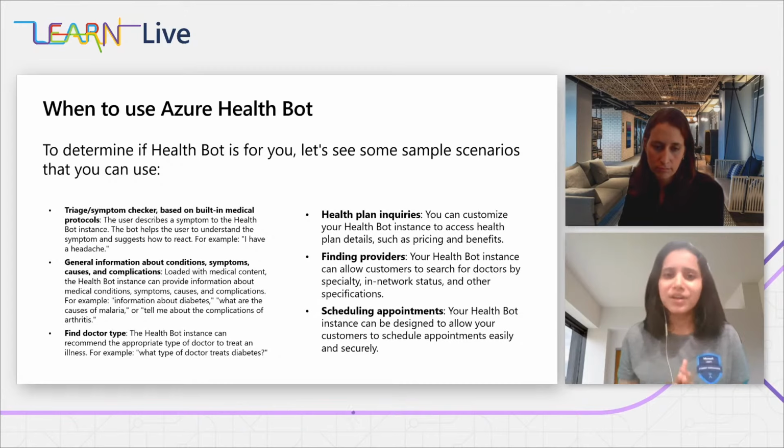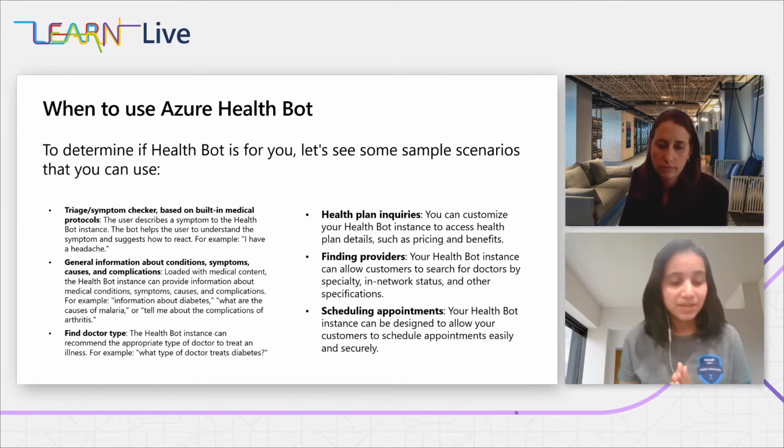Well, these are not all the options we have. You can really customize the HealthBot scenarios in every way you want to. For example, the customers typically build extensions by using the scenario authoring elements, examples of which can be health plan inquiries. So you can customize your HealthBot instance to access plan details and also the pricing and benefits of the health plans.